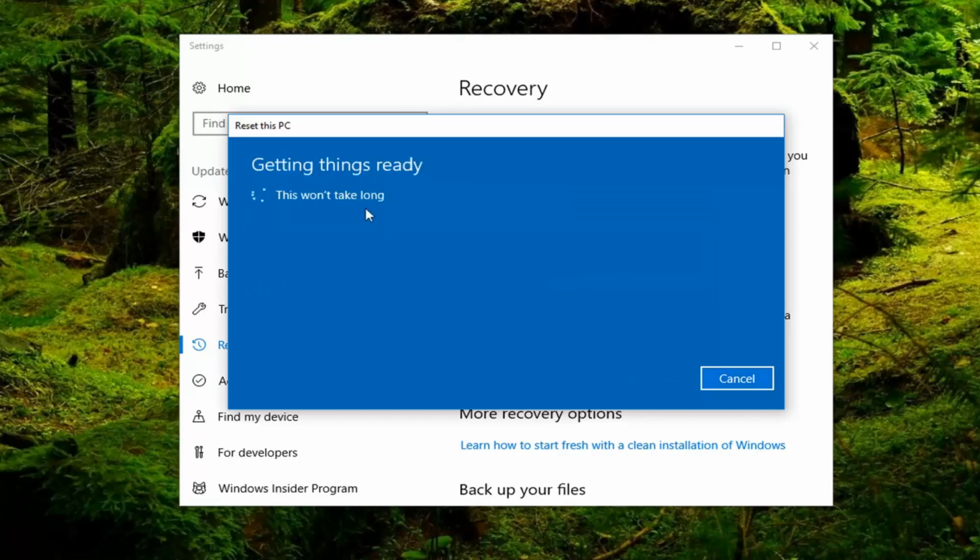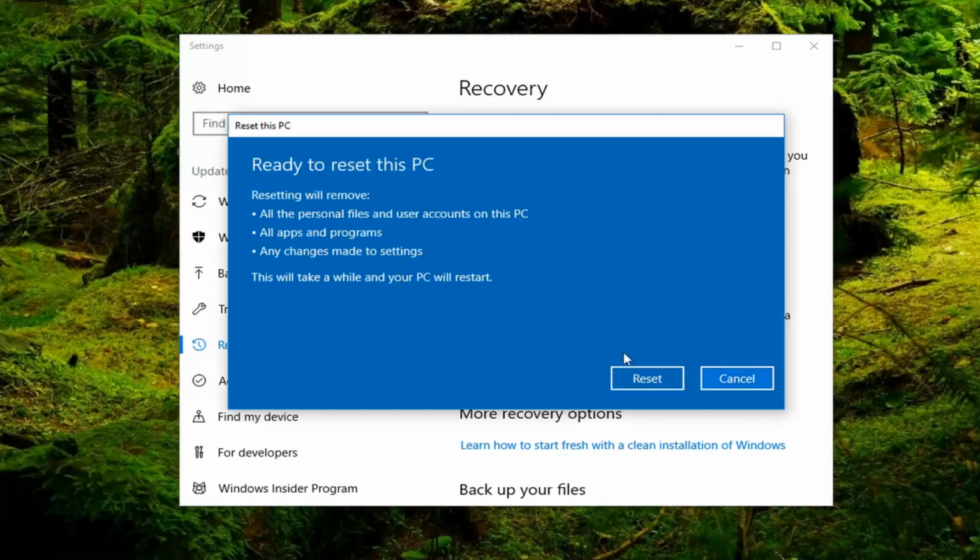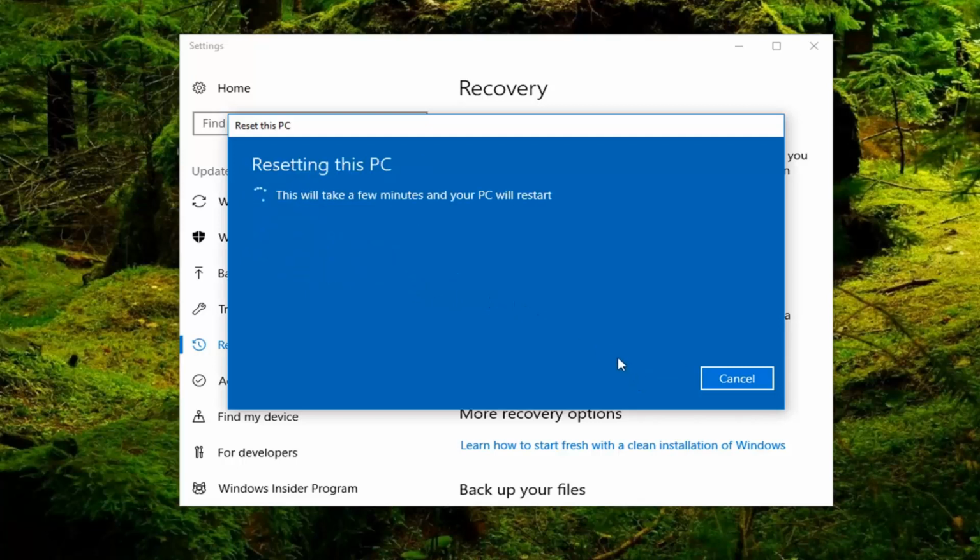And then, like I said, make sure you have a backup of your computer, because once you click on this reset button, it will remove all personal files and user accounts on this PC, all apps and programs, as well as any changes made to settings. This will take a while and your PC will restart. Left click on the reset button here to get started. This will take some time, so please be patient.